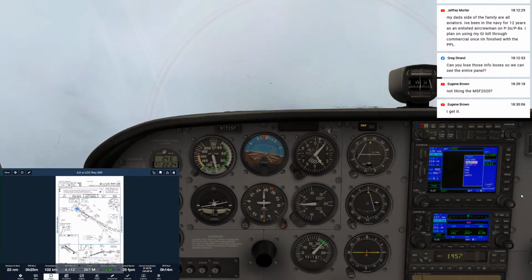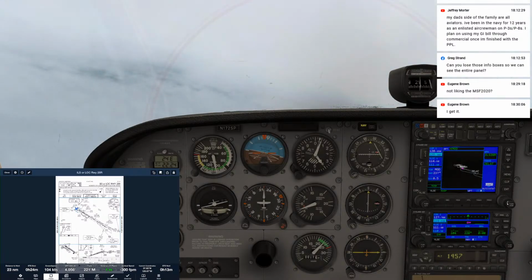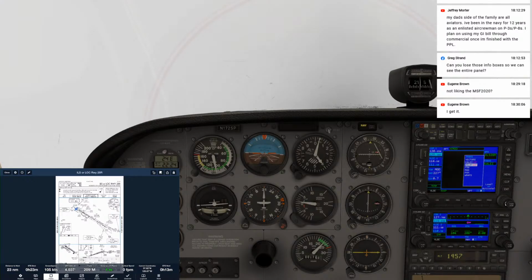733 Bravo Echo, it's going to be via ZLAT for the approach. Your clear direct is ZLAT. Across ZLAT at or above 2,000. Cleared ILS runway 28 right approach to Modesto. Report procedure turn inbound. Cleared ILS 28 right into Modesto via ZLAT, 3 Bravo Echo. ILS 28 right, enter. ZLAT, enter.